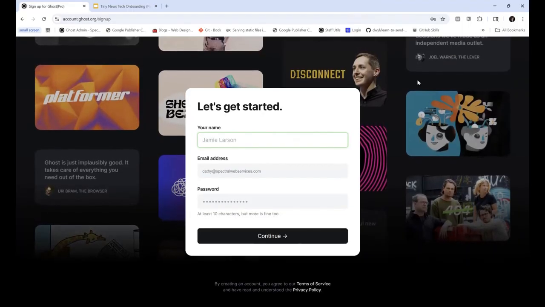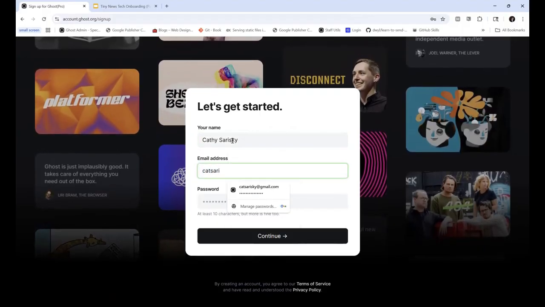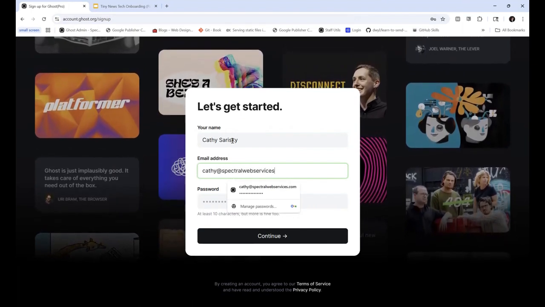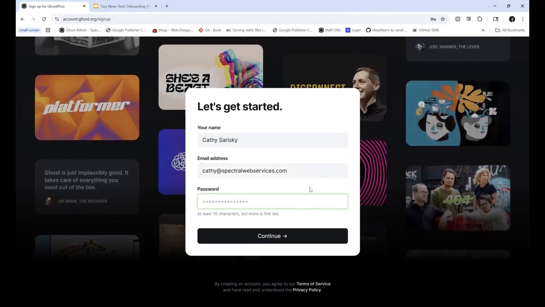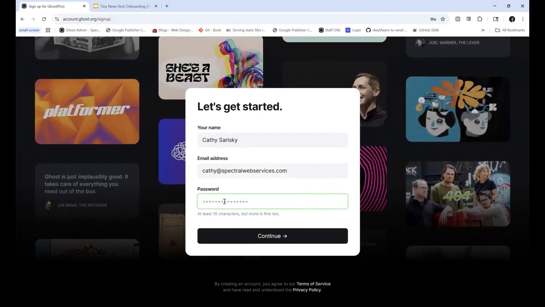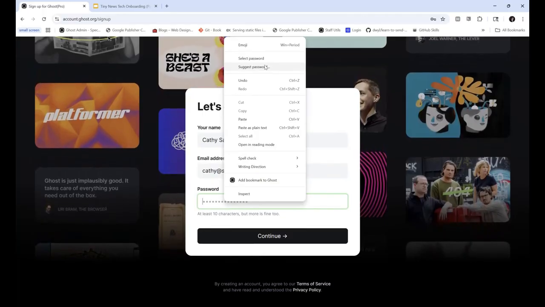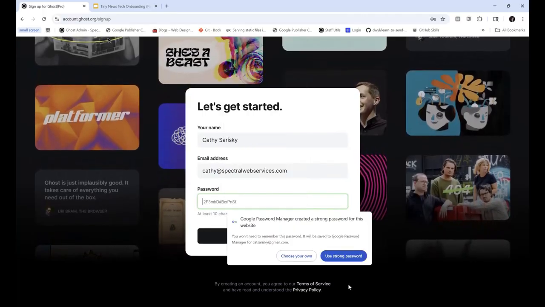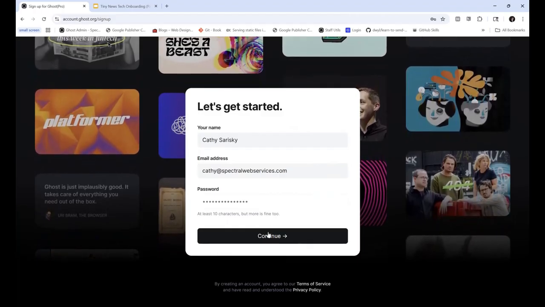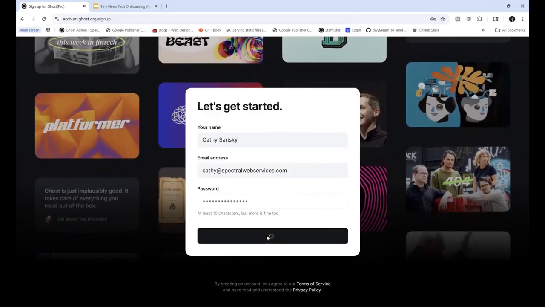And now it's going to ask for some basic details like our name, which will be me today. So go ahead and put in an email address. That does need to be a real deliverable email address for you. And then you might use your password manager to go ahead and create a password, or you can make up your own password. All good. I've just flashed you my password, so I'll be changing that when I finish this video, but that's okay. All right, so you're going to put in your email and your password and click continue.